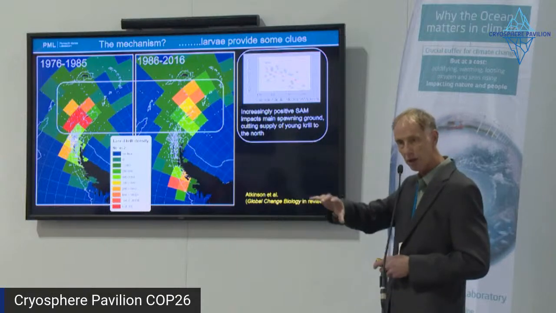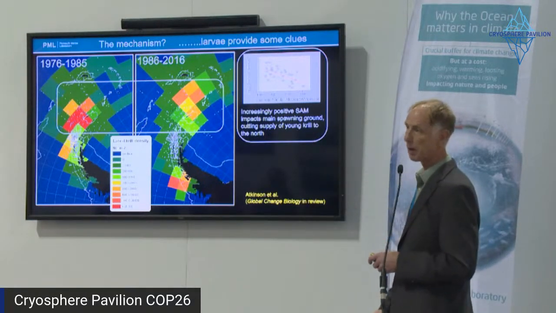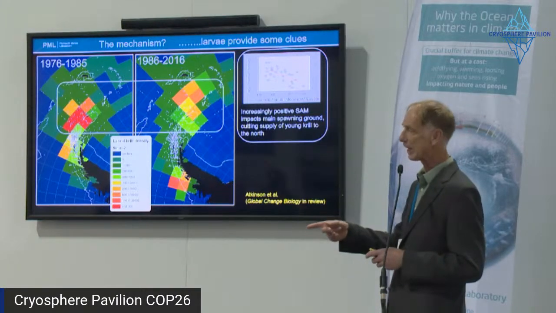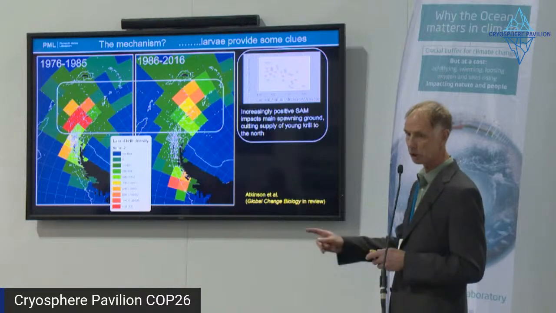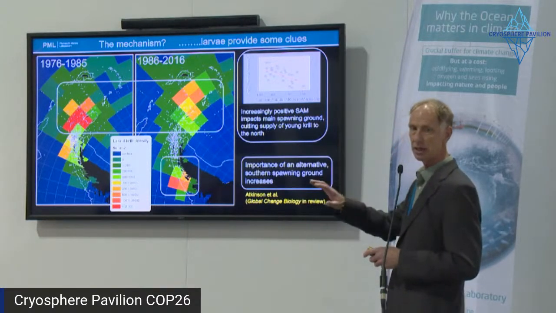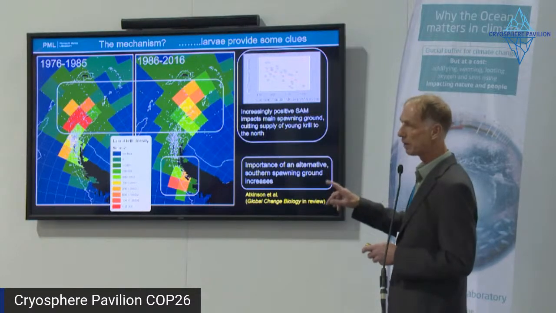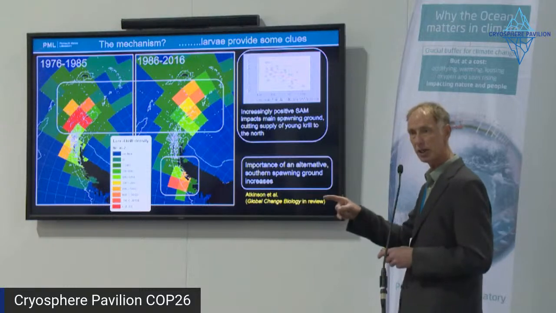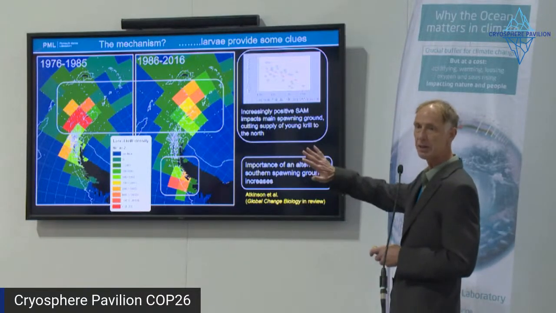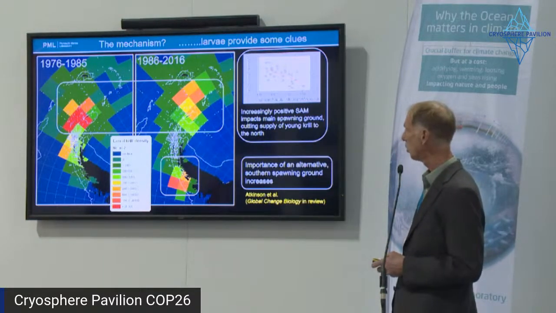The low pressure systems have moved closer to the spawning areas around the tip of the Antarctic Peninsula, and that's probably provided a shortage of food, probably deep mixing, and that's killed off the spawning in that northern area. Concurrently, there's been a sudden increase in spawning down the peninsula, and this happened literally over a couple of years at the turn of the century. From about 2000, 2001, they suddenly started spawning in this southern area, and that was actually right in the middle of this hiatus in the warming.